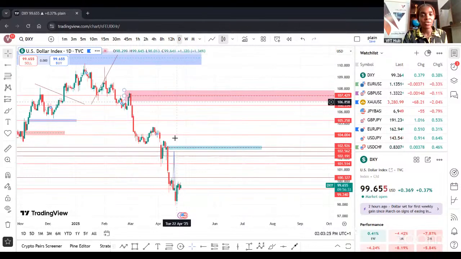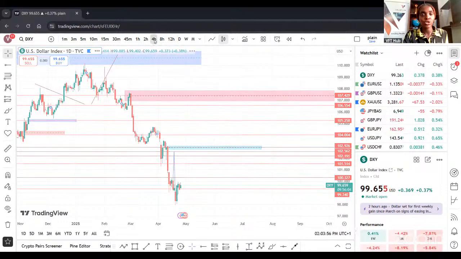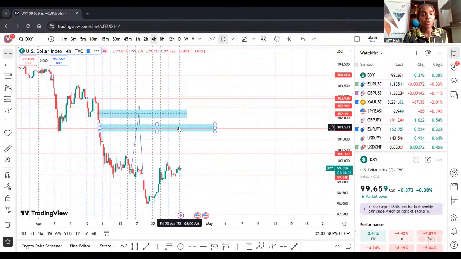On the daily time frame, what am I looking out for the DXY to do? The overall direction is actually to the downside, a downtrend, of course, and we always want to sell in a downtrend. So I'd wait for price to retrace into this very order block at 102.999. Once price retraces into this level, I will be slamming the dollar all the way to the downside, taking short positions. And on the 4-hour time frame, pretty much the same thing.